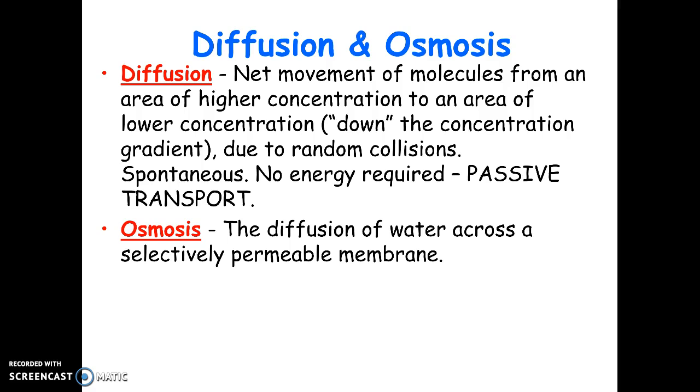If I sprayed perfume in the corner of the room, after a few minutes, other people across the room start to smell it. That's diffusion. The perfume molecules sort of get knocked around, and eventually they end up spreading out. They're not purposely going towards anybody on the other side of the room. They just happen to get bumped around and end up over there.